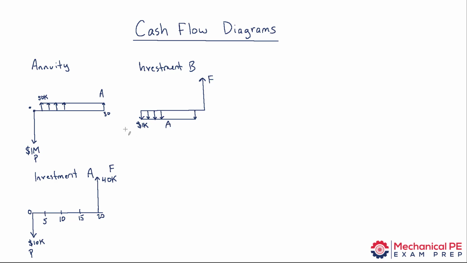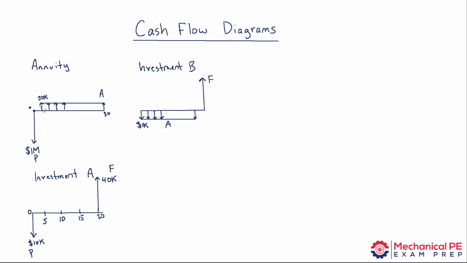Another important convention to be aware of in economics problems and on cash flow diagrams is the idea that all of the costs, all of the payments, or all of the revenue streams, whether it's money coming in or going out, that happen within a year are tallied up at the end of the year and captured in a single arrow. Because it would be too onerous to start thinking about months or weeks or days. There's just too many cash flows and the problem would become excruciatingly detailed.